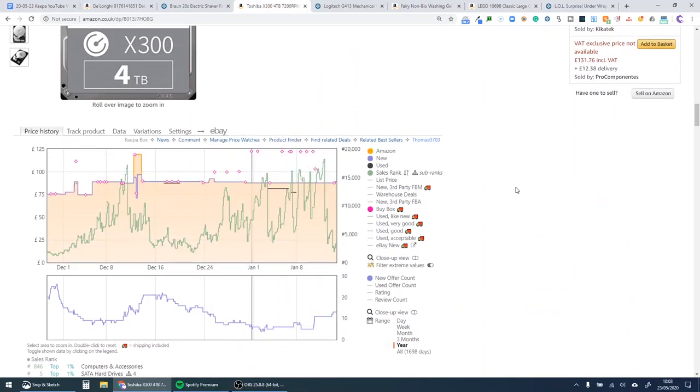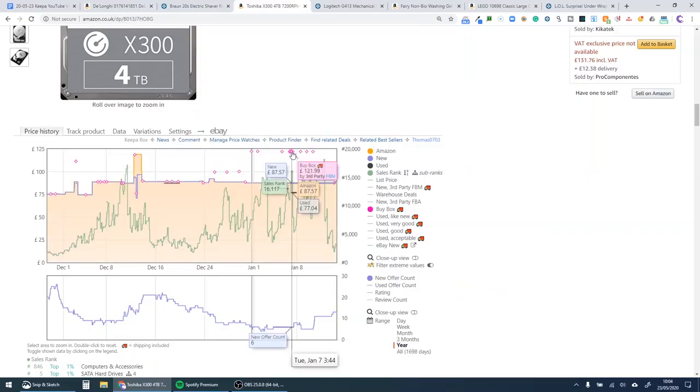So right now, I have trimmed this Keepa chart to certain dates because I know this product from looking at it. But if today was January the 10th, right here, what I might be looking at is, well, I can see that there's been a lot of sellers, it's come down. I can see that the buy box price has been about 75. But then I can also see the buy box price has popped up here. It's gone up really high, up to about 121. I can also see Amazon's on the listing by the shaded area. And I can see the sales rank has come really low. It's gone up, down, and then it's gone a bit higher now.